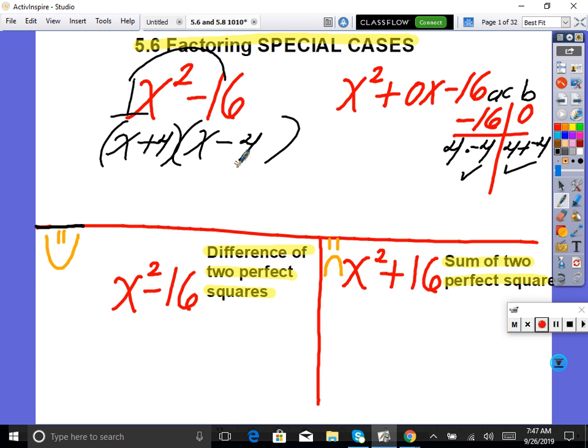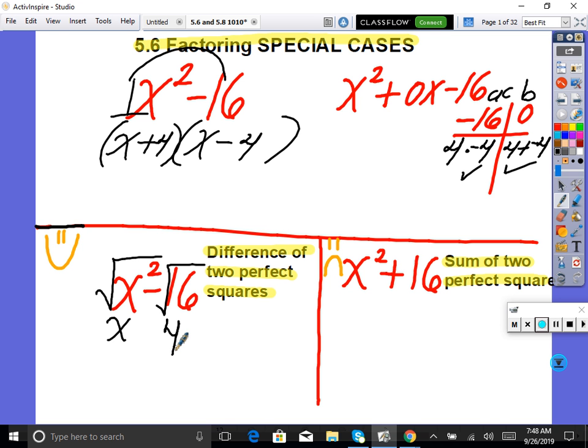So there actually is a trick we can use to factor 2 perfect squares instead of doing quick factoring. So watch. If I square root the front thing, it is just x here. That is a perfect square. Do you guys see what I mean by perfect square? It square roots perfectly. But you wouldn't square root the negative. You just square root the 16. Square root the 16, we get 4. We've already done this. We already know the answer. I'm just showing you another way to do it.